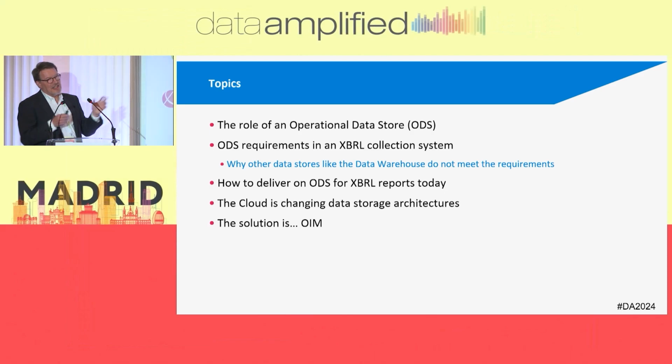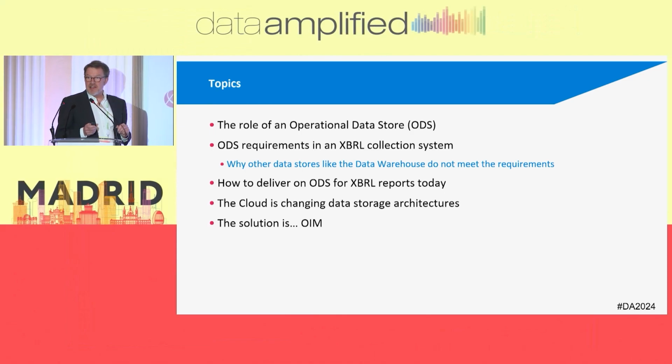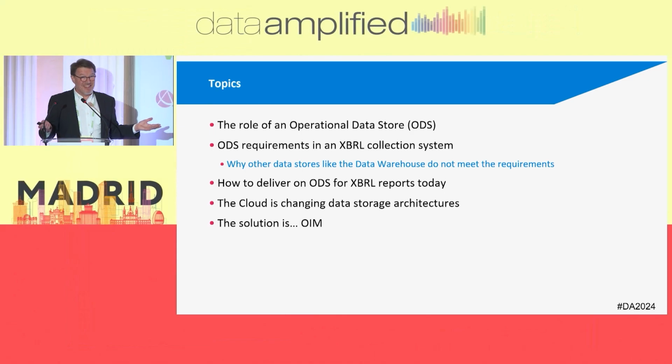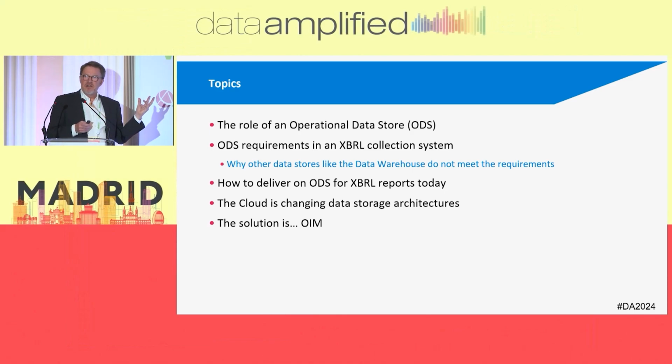And then I'm going to take a kind of little sidestep. I'm going to quickly explore what's going on in the world outside, because there is a world outside this little community, I'm afraid, and it's doing lots of wonderful things in the data area. And at the end, I'm going to talk about what this really means for the XBRL standard, and the clue is already there. It's in OIM.